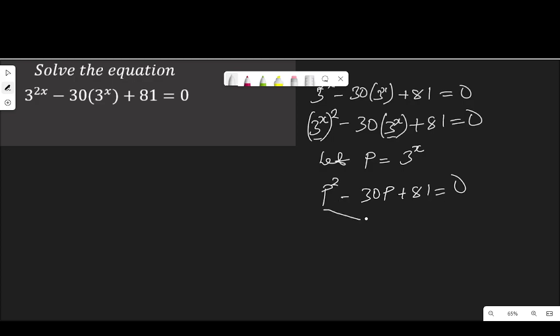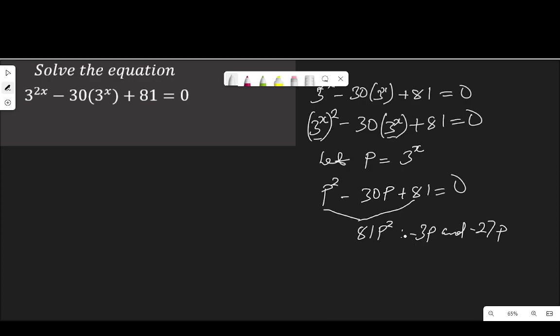My approach to solving a quadratic equation is to first multiply the first term by the constant term: p squared times 81, which gives me 81 p squared. And I look for two factors of 81 p squared that can add up to the middle term, which is negative 30 p. When I multiply the factors, I should have 81 p squared. Factors of 81 that add up to 30 are 3 and 27. But since I'm talking about 81 p squared, it has to be 3p and 27p. And then how do we add 3p and 27p to have negative 30p? That means both of them have to be negative. Negative 3p and negative 27p, when added, will give us negative 30p.